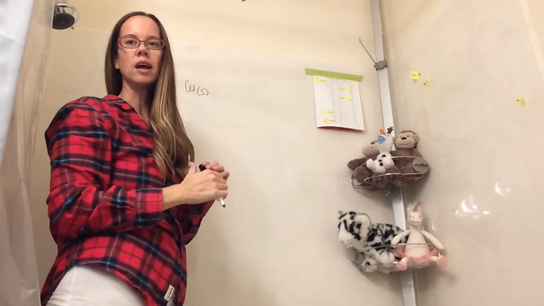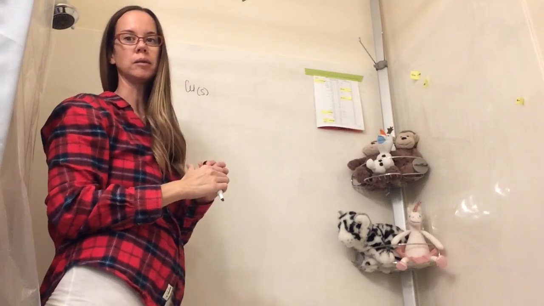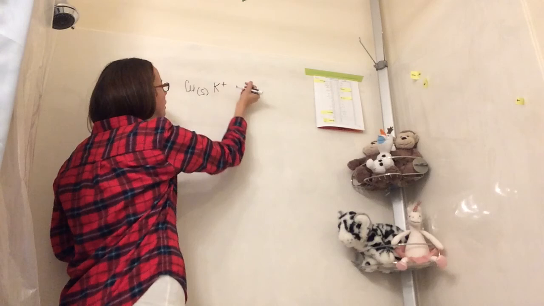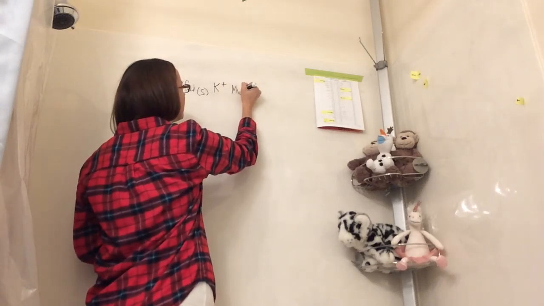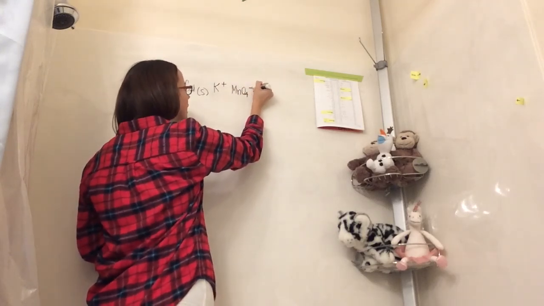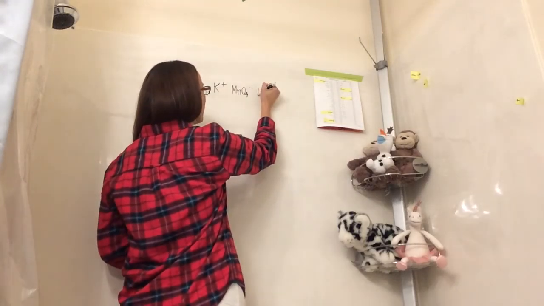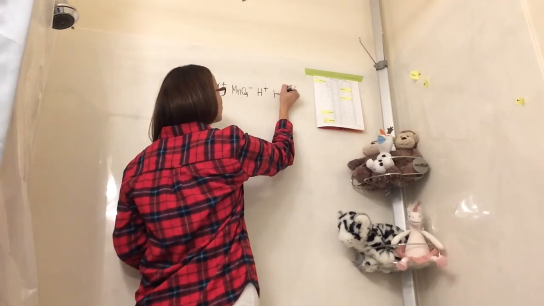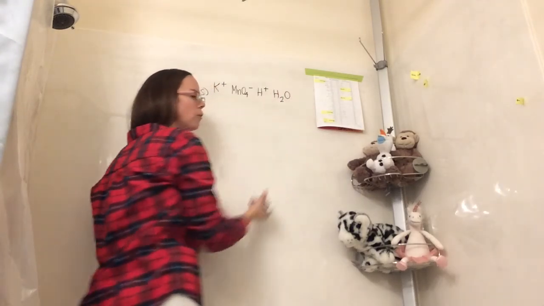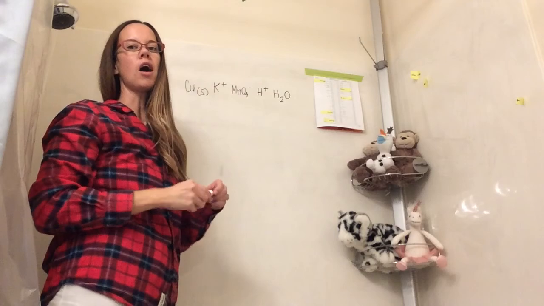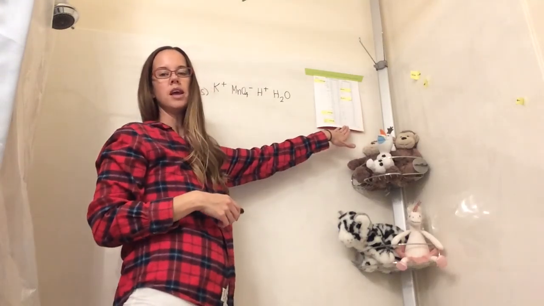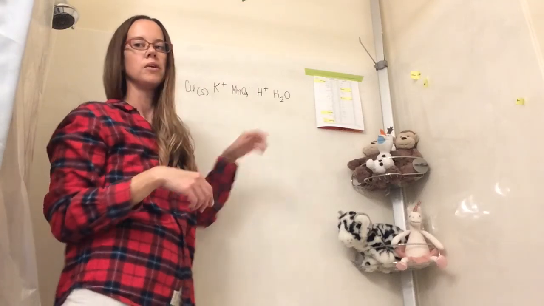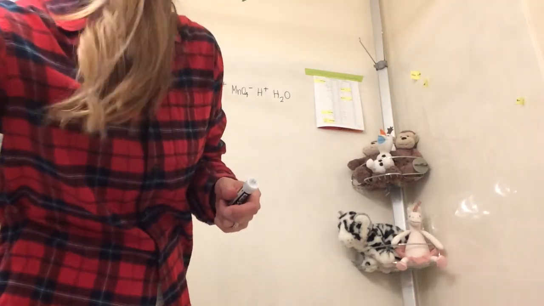So we have copper solid. And we know that it's placed in an acidic solution of potassium permanganate. So we have K positive, we have permanganate, MnO4 negative. It's an acidified solution, so we have hydrogen ions. And of course, because we're in solution, we also have H2O. Now we're going to use our redox table on page 7 and figure out which of these entities are oxidizing agents and which are reducing agents. Okay, so let's have a look at the table.